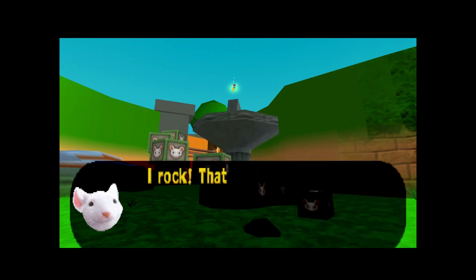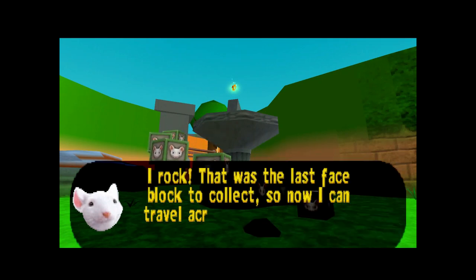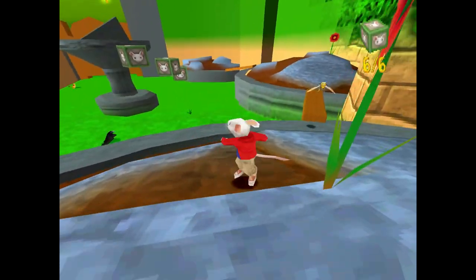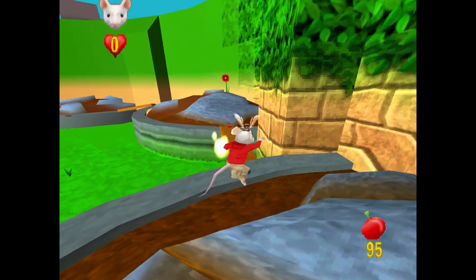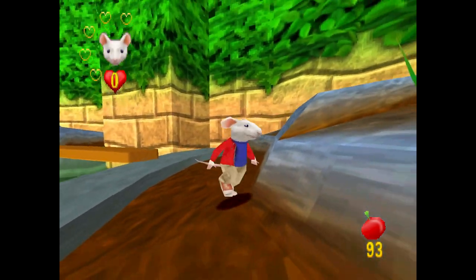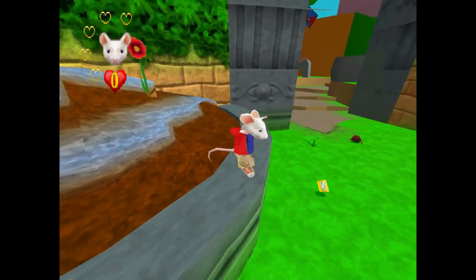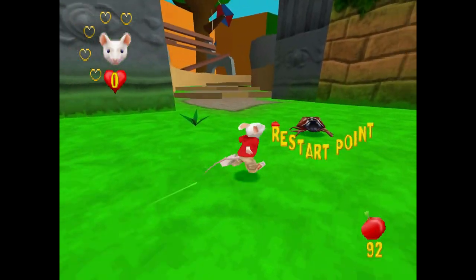Yeah, it's kind of awkward with the link sometimes. That was the last face block to collect, so now across them to collect it. So yeah, even Stuart's dialogue is exactly the same as the last level. There's nothing ever really new, I don't believe, but I guess we'll see as we go through more levels.